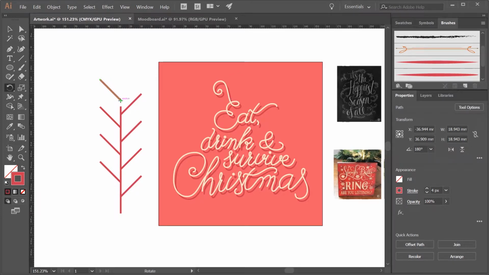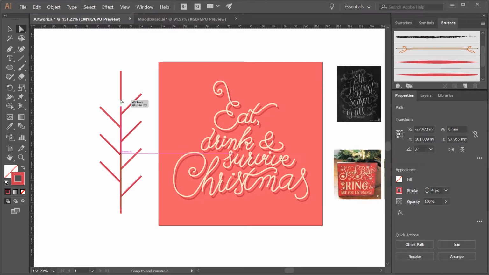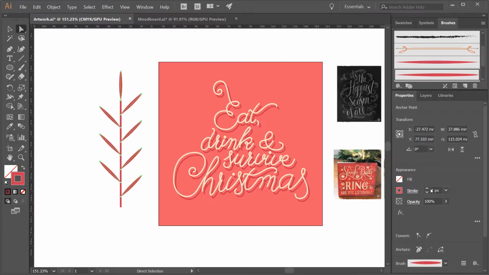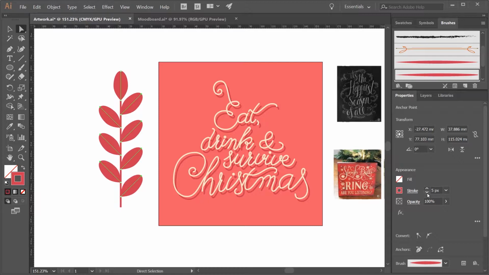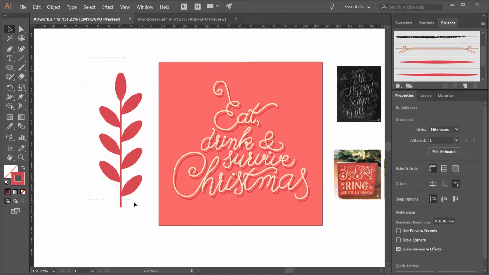Let's put the branch at the top on a vertical position. That's it. What I'm going to do is select all the branches and apply the brush we created previously. Increase the size and our first branch is ready.